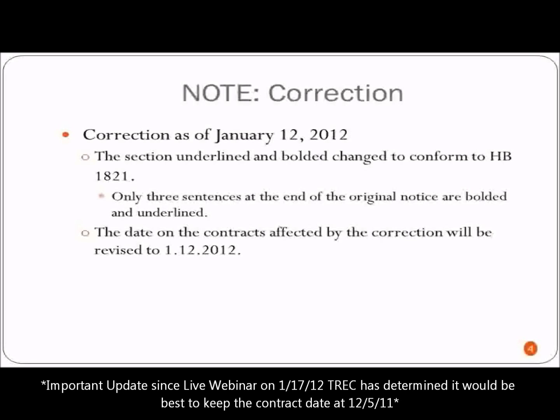In reality, it was the 3 lines above that notice, and these lines were already in the contract, but the new statute requires those 3 lines to be bolded and underlined. Those are the sentences that start saying, you are obligated to pay assessments to the Property Owners Association.